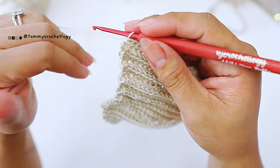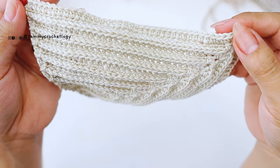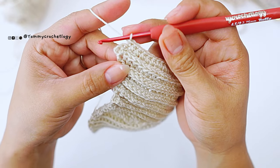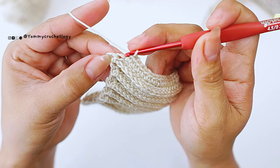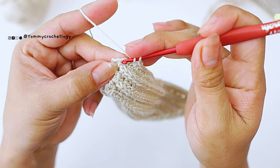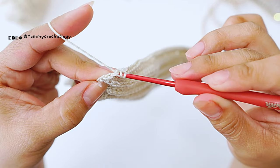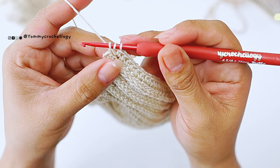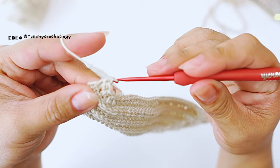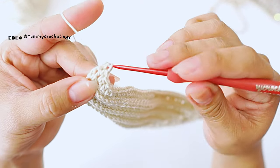So let's end this bra cup first. I am ending with a half double crochet row. So we have a half double crochet here, and there are 2 stitches left. So half double crochet, yarn over, insert your hook in the next stitch, yarn over, pull it through. There should be 3 loops on your hook. Yarn over and pull it through all the way to the end.